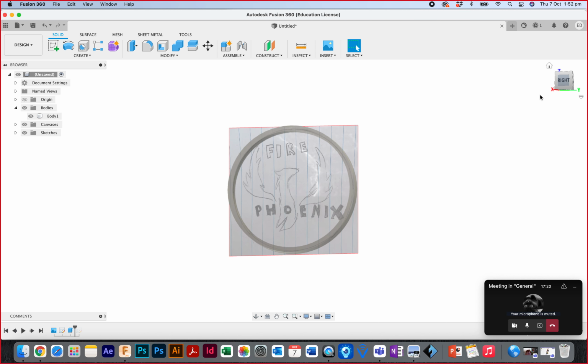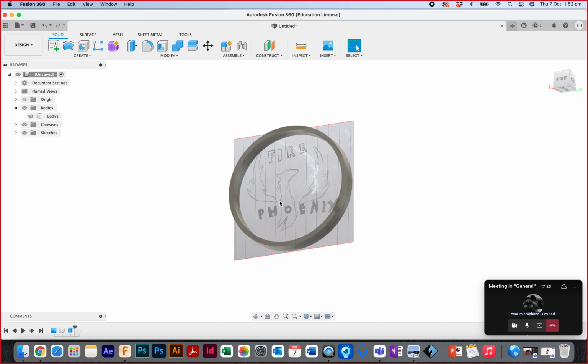I need to add the inside to my sketch. I can't select the circle I just drew. That's because inside the sketches folder, it thinks I'm done with that first sketch, so it turned the eye off, it hid it. So if I want to go back and select something from an old sketch, I click this folder, turn the eye back on, and there we go.